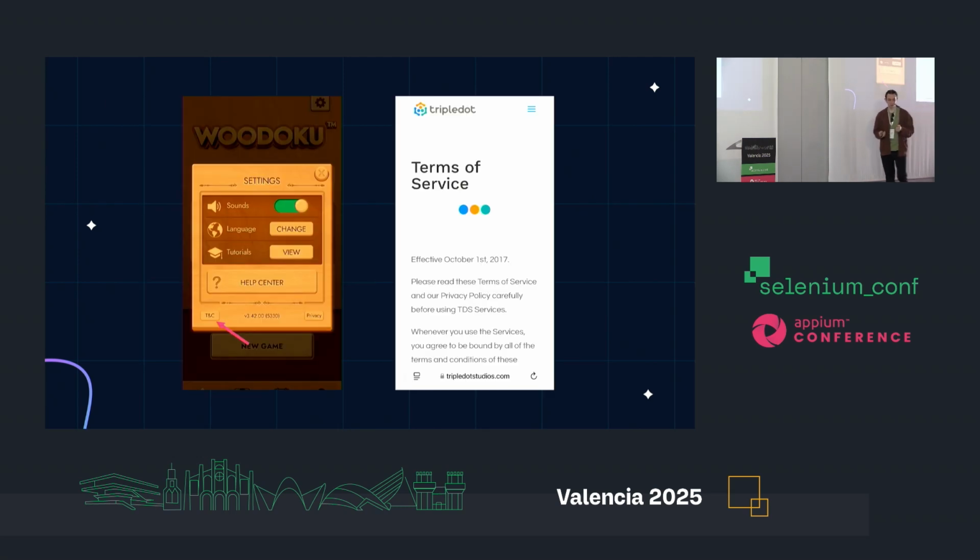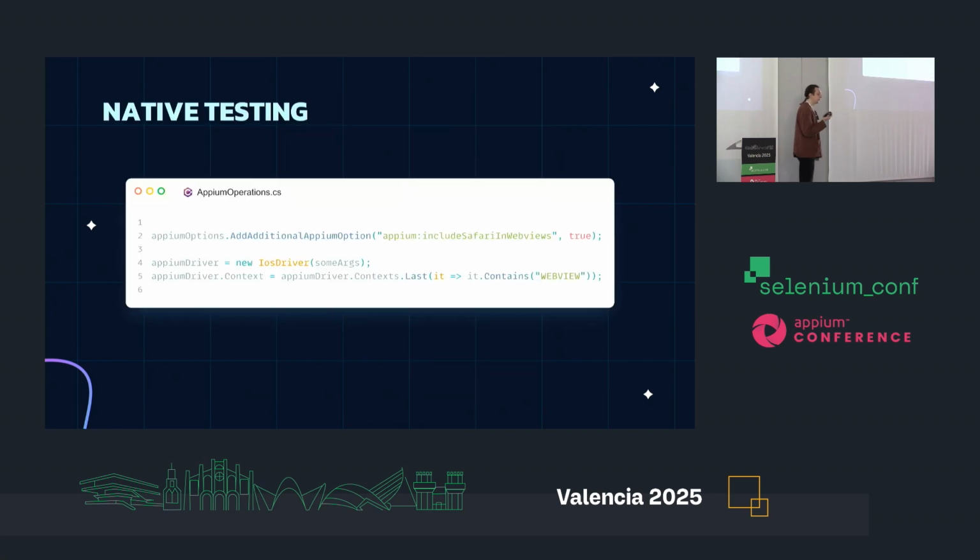And with Oko again, we have this settings menu with two buttons, terms and conditions and privacy policy. After clicking either of those, you will be redirected to the standard browser of the device. And you need to handle something in this browser and return back to your game again. There we have a super simple setup for iOS to handle all of this. All you need to do is set up one capability, and that's all.